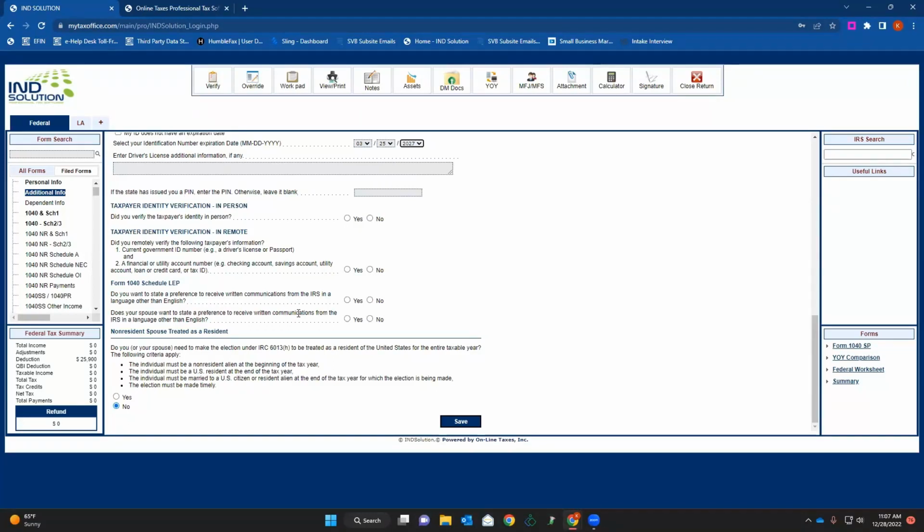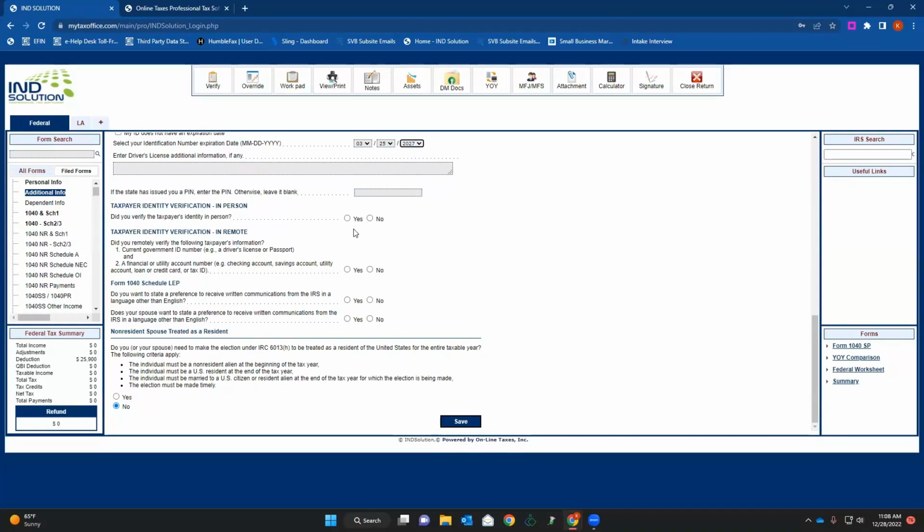Essentially, they want you to treat it the same way the bank does if someone tries to go cash a check and they're not an account holder, right? They want 2 forms of ID in a lot of cases. That's what they want you guys doing on these remote verifications. If that person is not physically in front of you, they want you getting 2 forms of ID. So we built this into the software so that you could stay compliant with what the IRS requires.